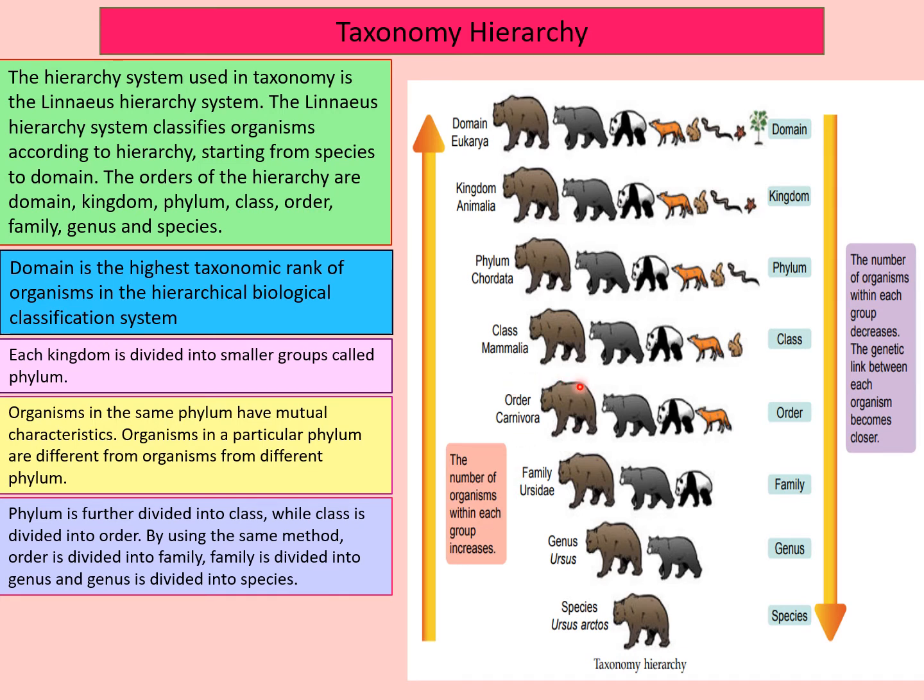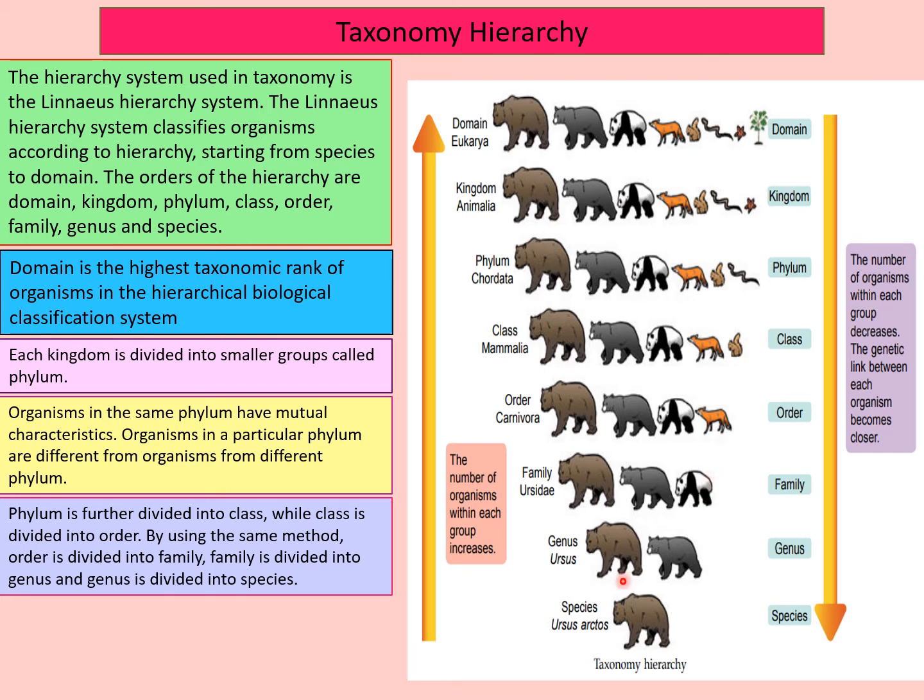This is Mammalia. A snake is not a mammal, a snake is a reptile, so the snake has to move to another class, class Reptilia. Then we move to order Carnivora, or carnivores. A squirrel is not a carnivore, a squirrel is an omnivore, so the squirrel has to move to another order. Then we move to family Ursidae, the family of bears. So this wolf has to move out.